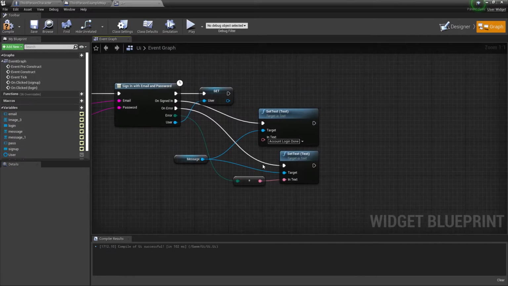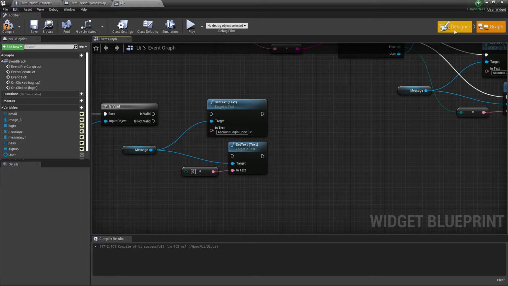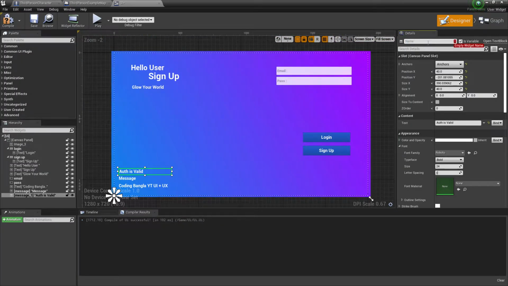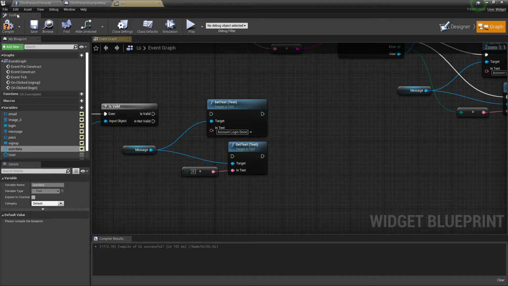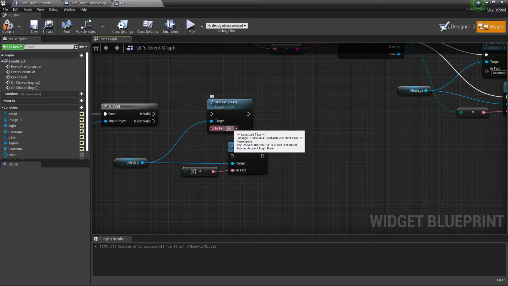For that we will use the message. Duplicate it again, but here we set it for the user data. We just get the user data here and remove the message connected to this. Here we set that auto is valid.